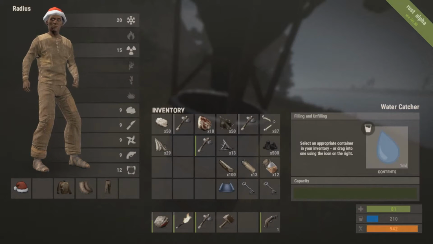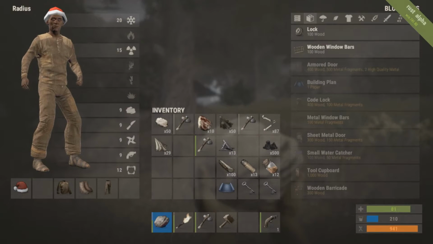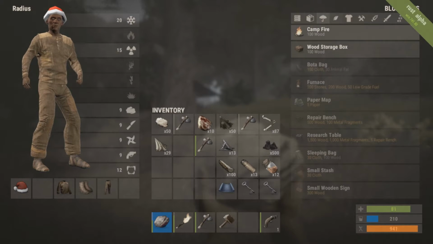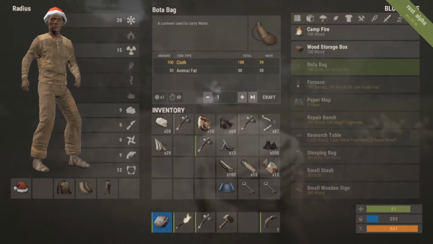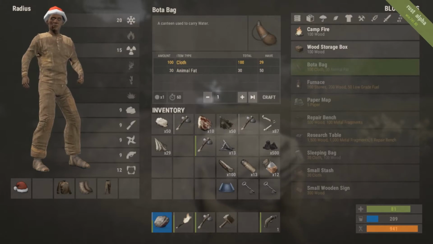But I'm not sure how this works, really. Select an appropriate container in your inventory. Or drag it into one. So I need to put a container there. Okay. What containers can I make? What category is the box in? Wooden storage. Canteen used to carry water. 100 cloth. I think it must be that 100 cloth I need.